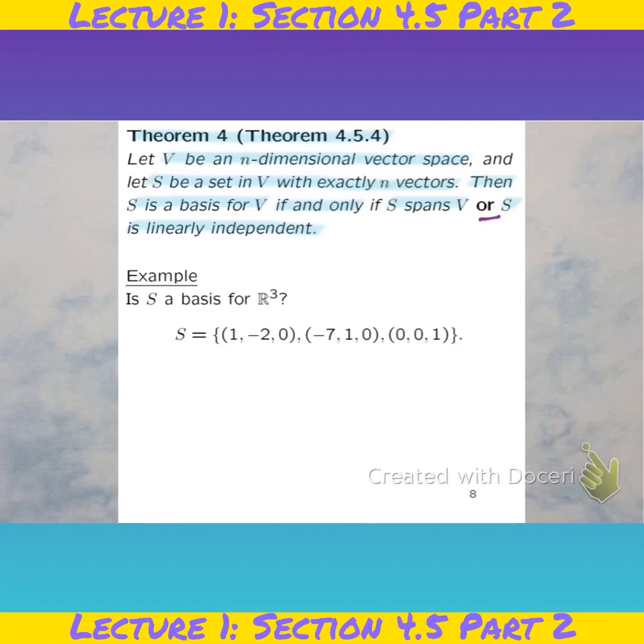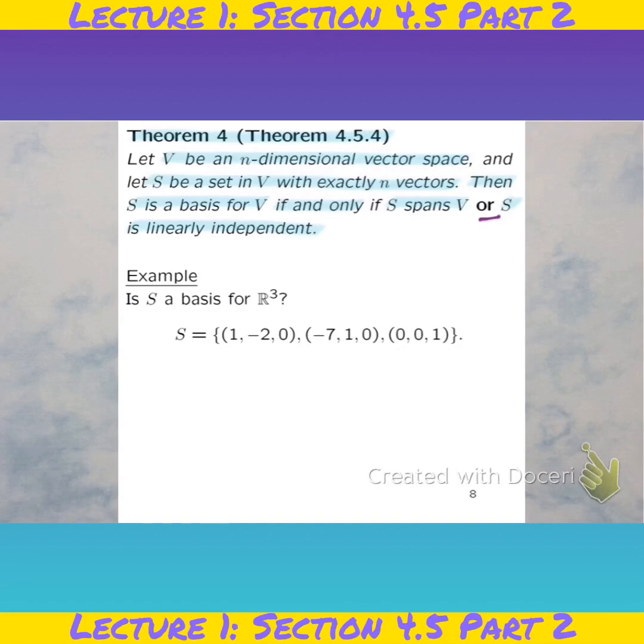So this is an interesting property of a finite dimensional vector space. What it says is that I don't have to check both properties. It's enough for me to check one property, because if one of the properties holds, immediately both properties are going to hold. So that's what we need to prove.